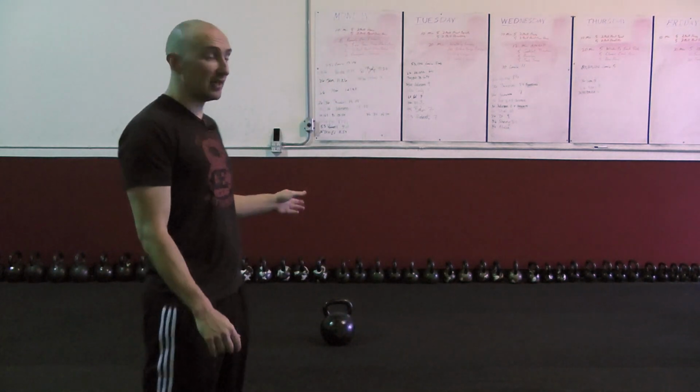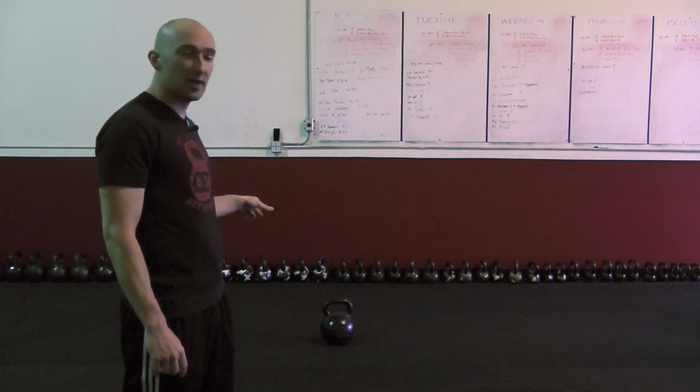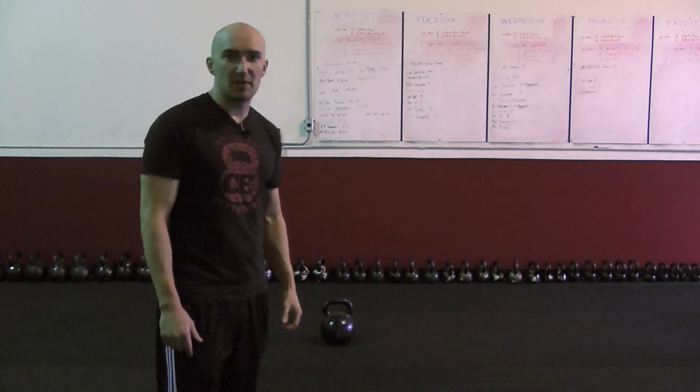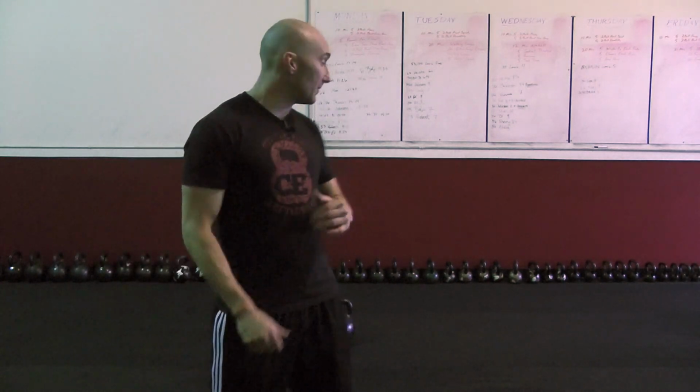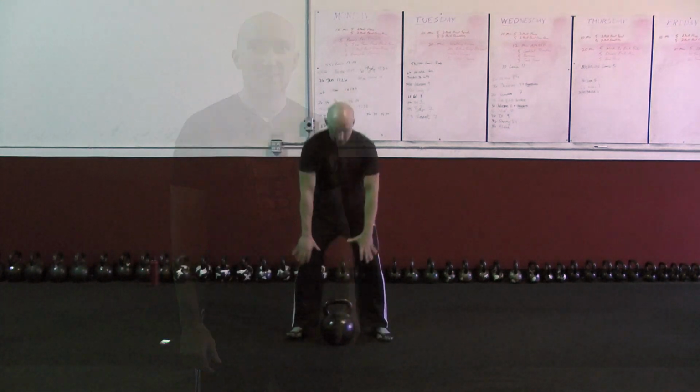I'm going beast mode today, so I'm gonna use the 106 pounder for the squats and the swings, and then just body weight for the mountain climbers. So I'm gonna get started here, and I'll be back in about 10 rounds.